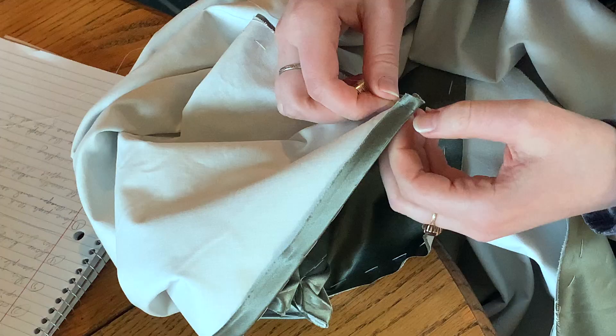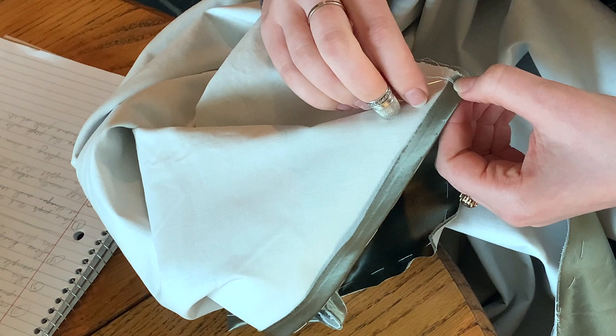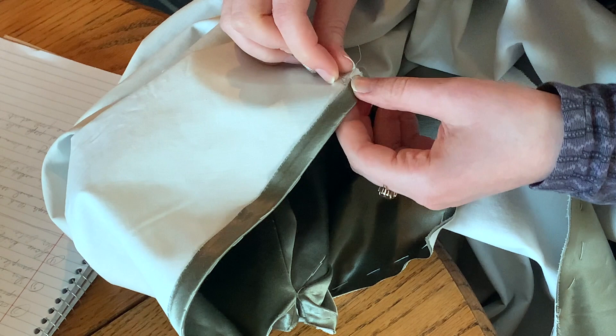After I'd gotten all of the seams sewn up, I had to embark upon the rather odious task of finishing off the raw edges. Now in the Victorian era they didn't have serging machines — they did have the overlocker, that had been invented — but it was not often used for finishing off raw edges. The most common way for finishing off the raw seams for skirts was to just whip stitch the raw seam down to the interlining. So that's what I did. That just keeps it from fraying.